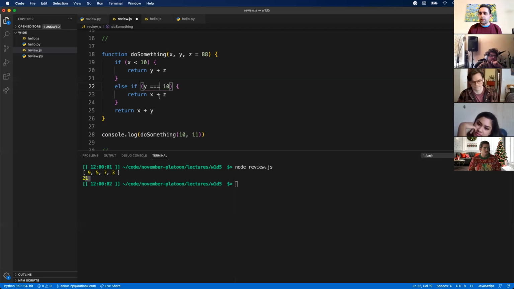Any questions on that? Is it generally better to default to explicit equals? Yeah, I always use triple equals unless I forget. Unless you want it to convert. So for example, if y was a string, let's say y were "10", in this case this would still be equal to true. If I had triple equals, this would be false. So I guess it depends on what you want to do. If you want strings to automatically be converted, you might use the double equals.